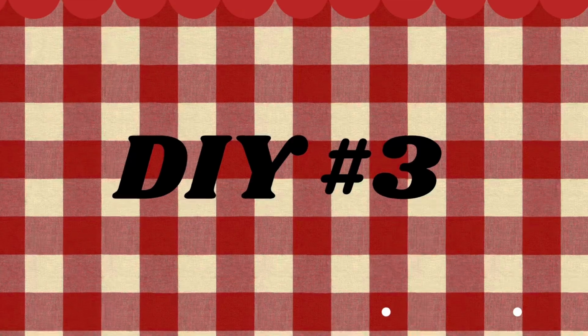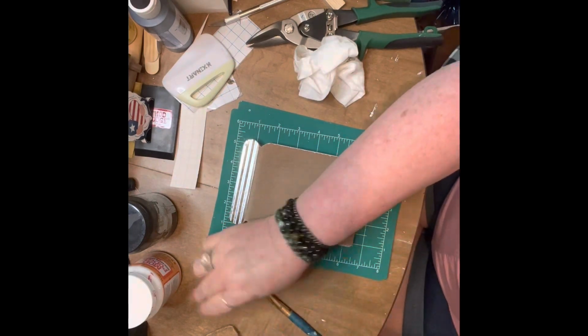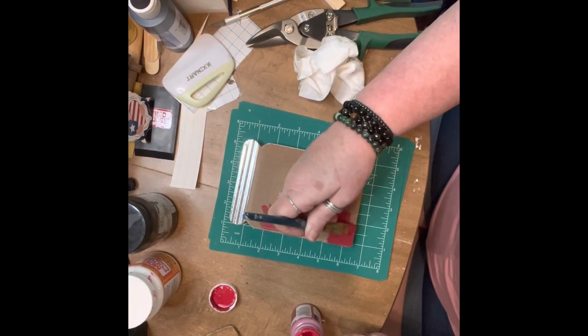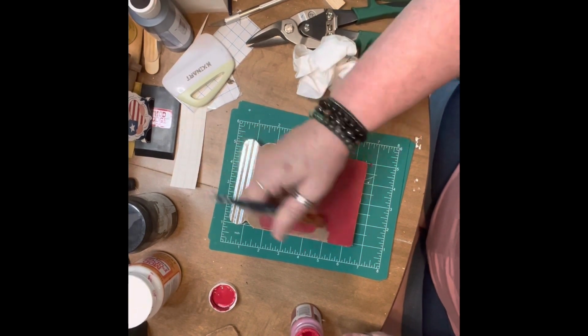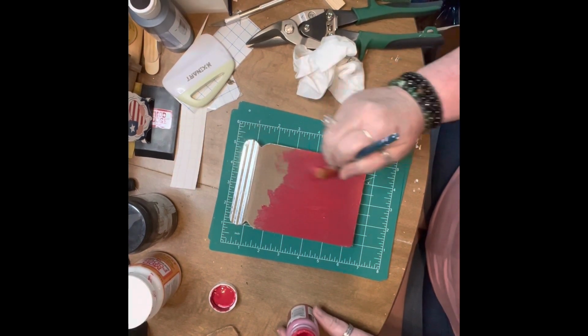DIY number three. For this DIY, I took one of the mason jar signs that I've already pulled the front off of. I think it was from Valentine's Day, maybe Easter. And I'm painting it in the lacquer Waverly's chalk paint. I give it 2 good coatings of the lacquer chalk paint.